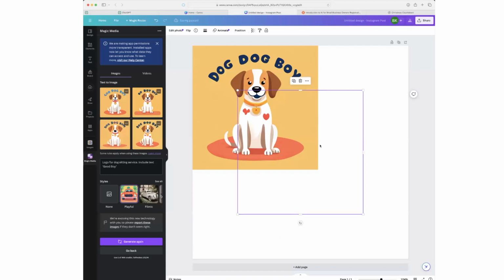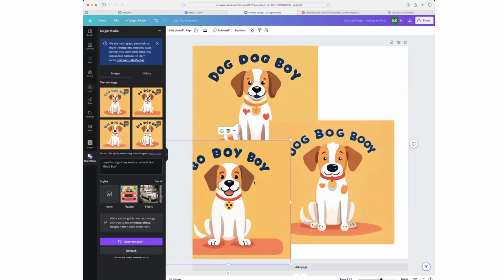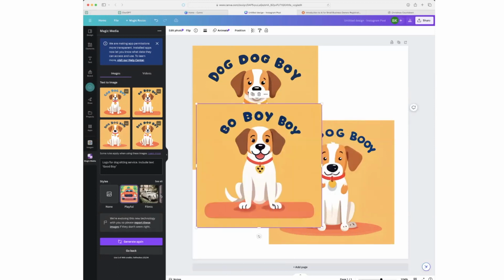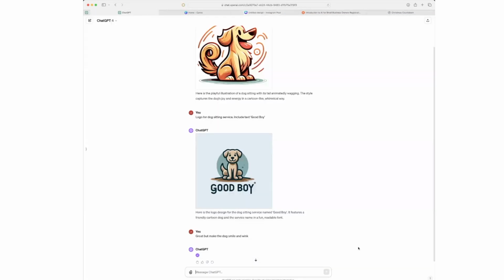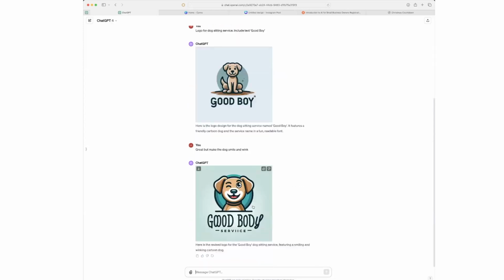So again, I'm trying to talk to it as if it's a person. Let's leave that generating while we go back. Sorry about the flipping. It's just we have to wait. And we've got a couple of the ones here. They're all very, very similar. Quite like that one, actually. That one looks nice. Or this one. Here's a good one. His tongue is a bit weird in that first one. I think that represents it well. Yeah, that's good. Nice. Obviously, the text is still a bit funny.